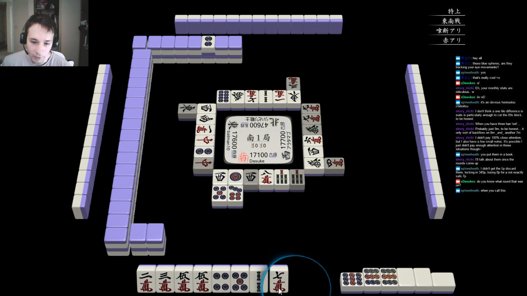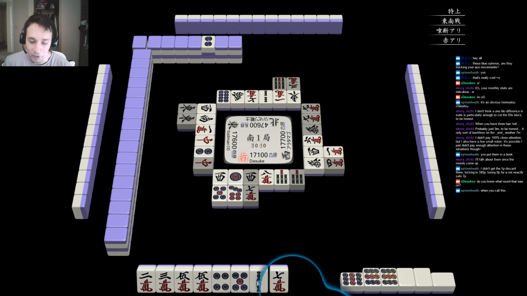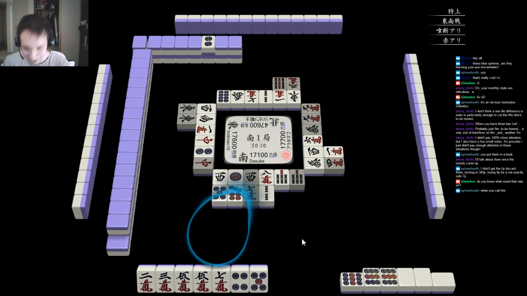The main reason I thought maybe I wanted to keep the 2 over the 7 here was because if you look at the base defensive value of them, specifically against the dealer, the 2 kind of beats out the 7. But considering that's safe for both of these people, I probably should have thrown out the 2 here. And then later on, I got the 7 back, and I'm like, oh, cool. Mahjong is like, I saw you made a mistake here. Thank you, Mahjong.